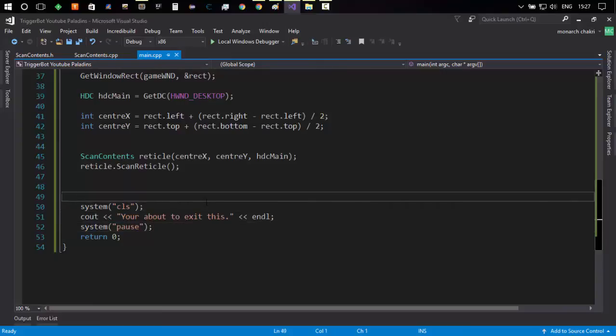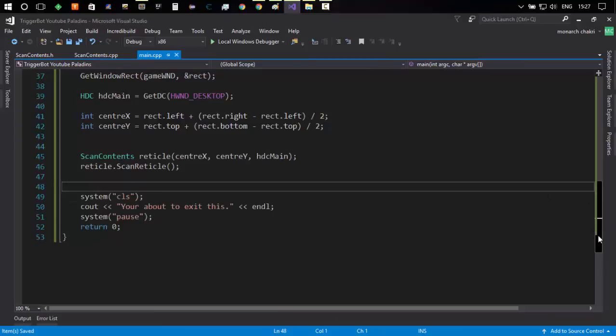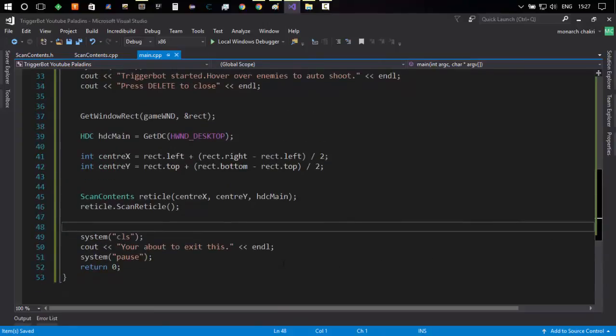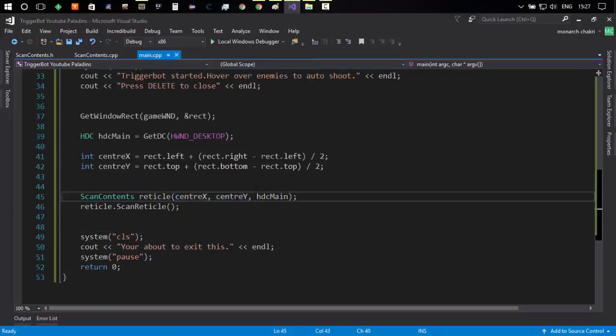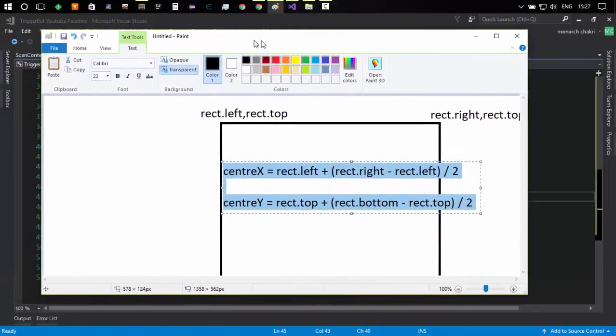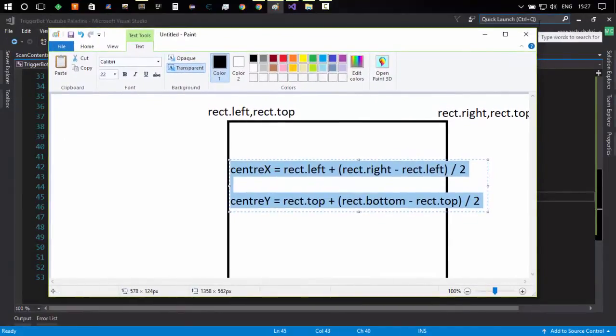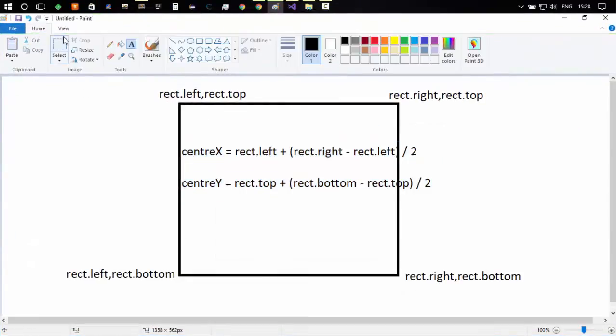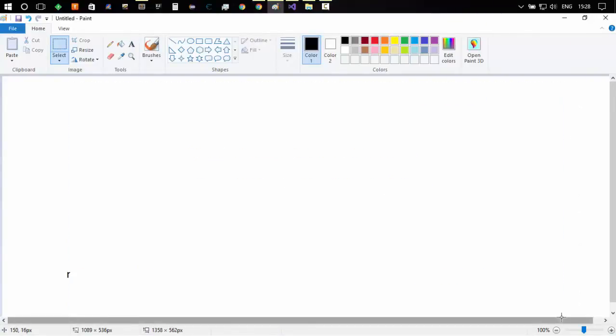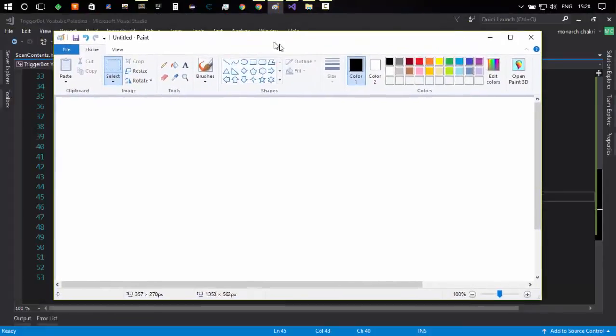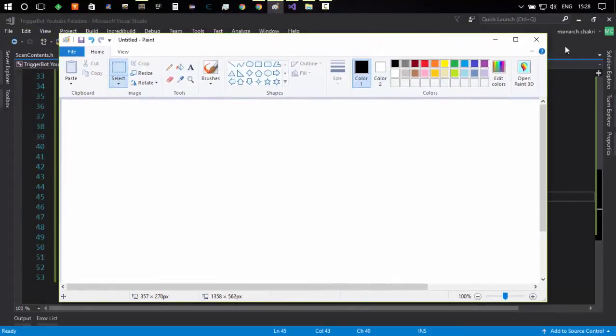Alright, we have completed the coding. But you might be thinking that we have finally completed it, but there is a small bug in this program. That is, the center x and center y are not the exact centers of the reticle. Let me tell you the reason. Let us take this Paint only. So from this edge to this edge, let's say the corners, we have these 4 corners. Let me remove this. One second. Alright, so let's say this is our game window. So these 4, 1, 2, 3, and these 4 are the 4 corners which we have discussed previously.